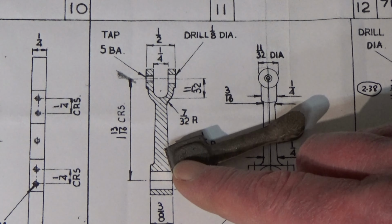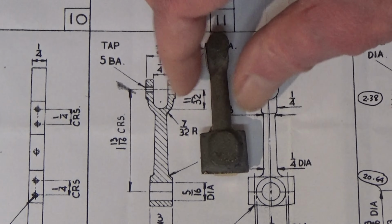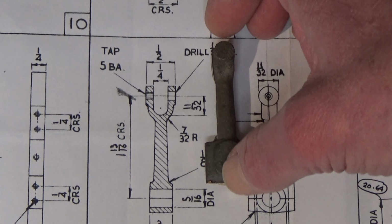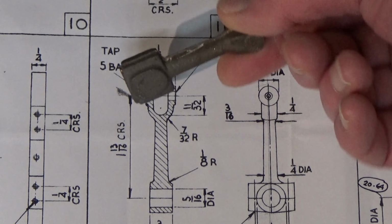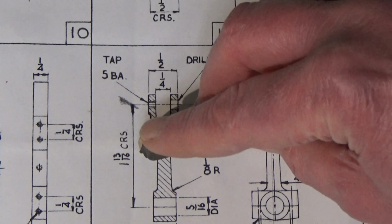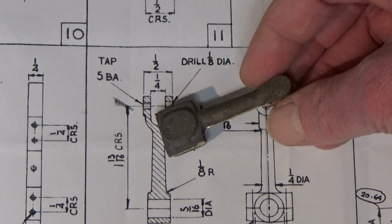Very first job after cleaning this up, I'll have to do this by eye: work out the centre of this boss crossways, and the same with the smaller boss here. Mark a line on the perceived centre line of both, and then set them up in the vise so that the lines are horizontal, and that will give me near enough a square surface here parallel to the centre line. That's the theory. I'll see how it goes.